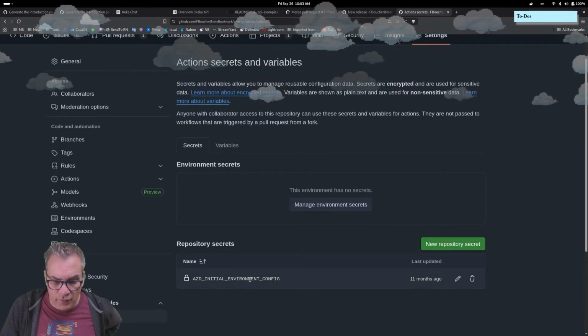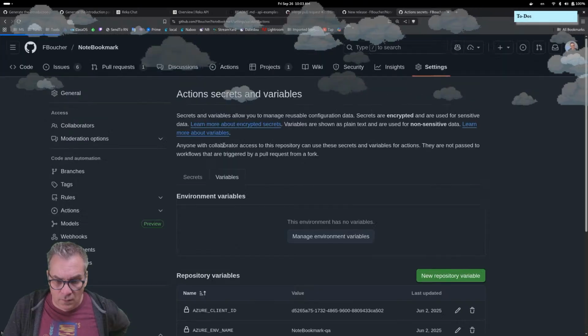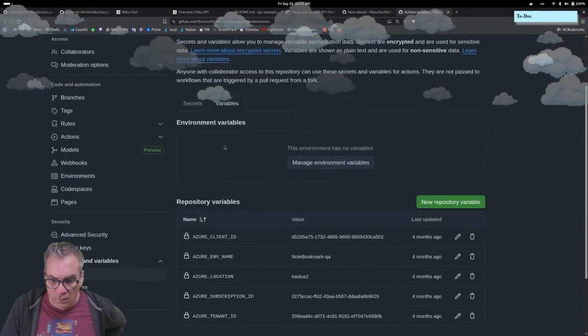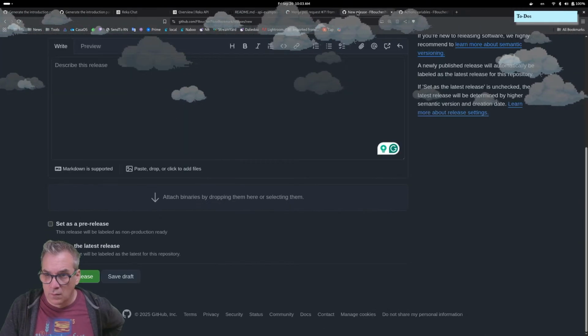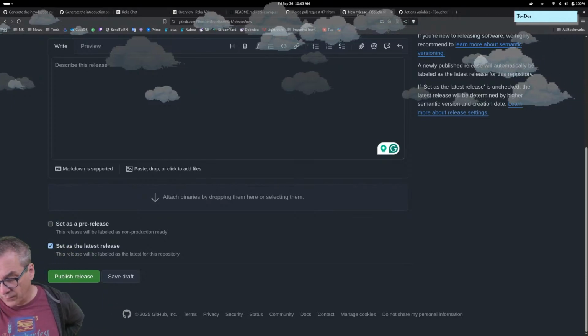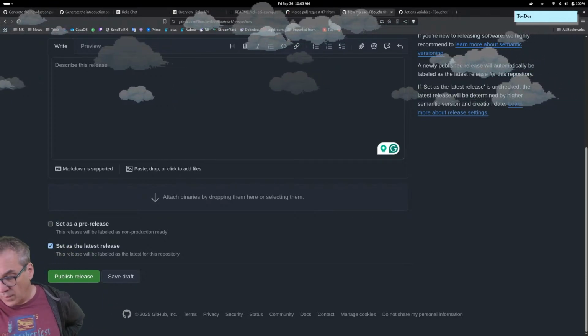Initialize environment config. Whoops. I thought they were hidden. That's why I was showing you. That's bad. Sorry about that. I'm not using this anymore anyway.